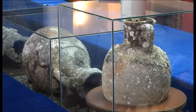One of the outcomes of our work is not only to map and identify the submerged cultural heritage for Montenegro, so they can put in place protection and further study for their scholars and rising students in maritime archaeology and archaeology in general, but also to bring this to the public. The amphoras that are brought up are then conserved here in Montenegro, put on display in museums, and this allows the public to come and interact with these deep shipwrecks and see the history of the shipping and the commerce and the peoples that lived here thousands of years before they did.